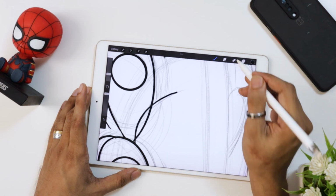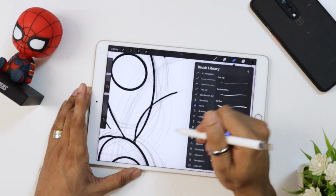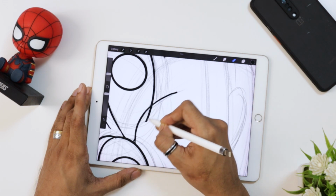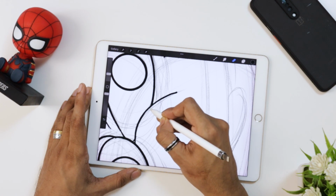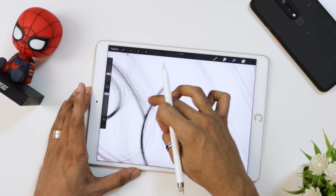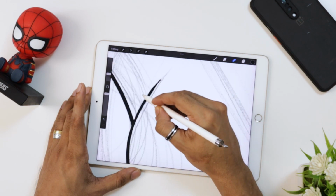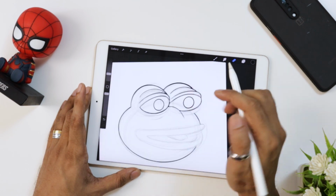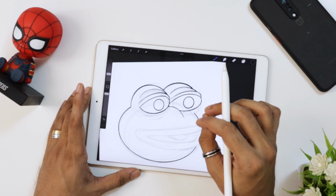This is something that I was talking about. I'm going to take the eraser now. Use the same studio brush for eraser. Meaning you can use different kinds of erasers as well. Meaning if you go ahead and select any of the brushes, the thing that you will be erasing will get erased in the same texture as the brush that you are using. So I made this mark for the nose area.